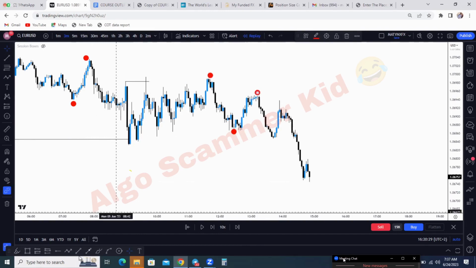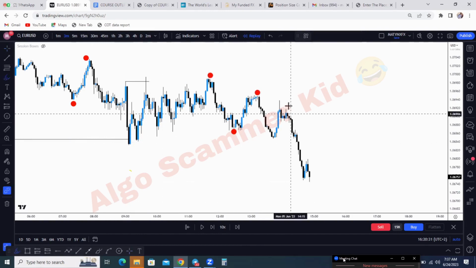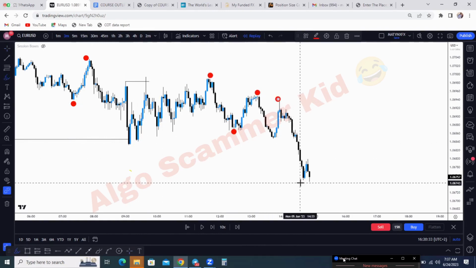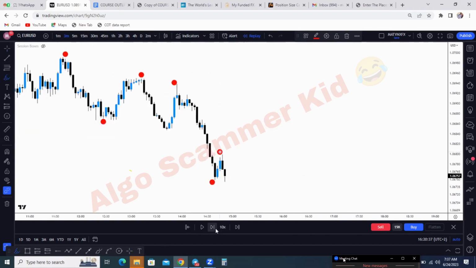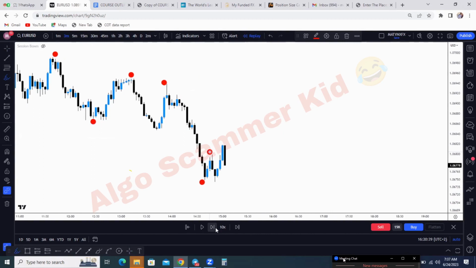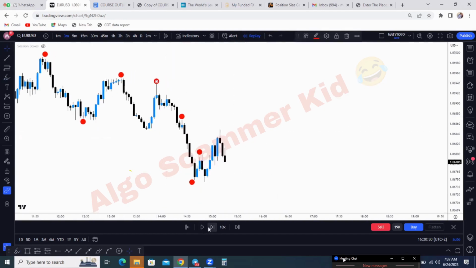So we had this, and we're having this now and this. These are our levels of structure. Let's see. One level of structure has been broken. The next level of structure, I would actually wait for this one. If I get that one or this one here, then I would wait for my inducements.